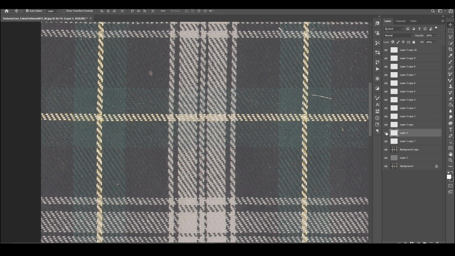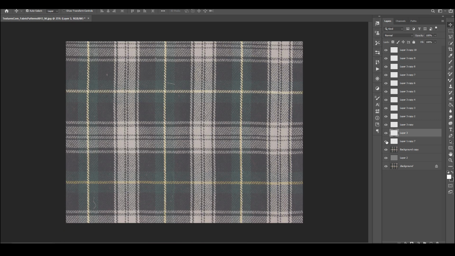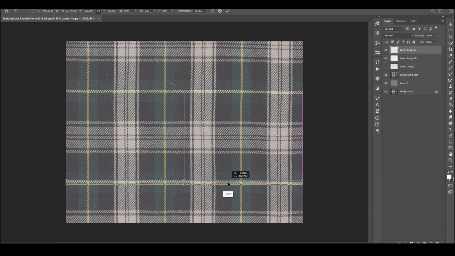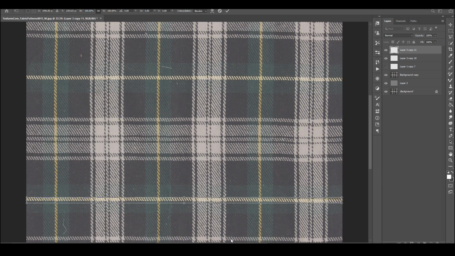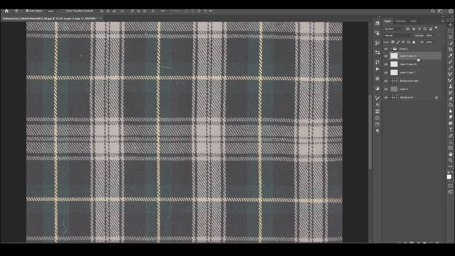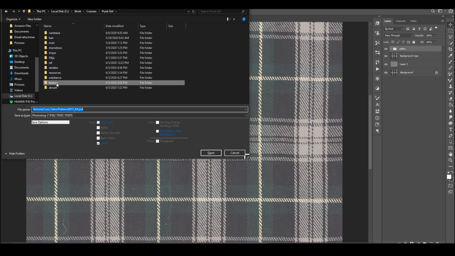I kind of brought up this point in my jean texture video, that in terms of fabrics, one of the most important things with your tileable texture is that you are able to generate a very good bump map from whatever tileable texture you're using. That is why I'm doing it this way, so by the end I will have a proper bump map that actually follows the characteristics of the fabric texture.